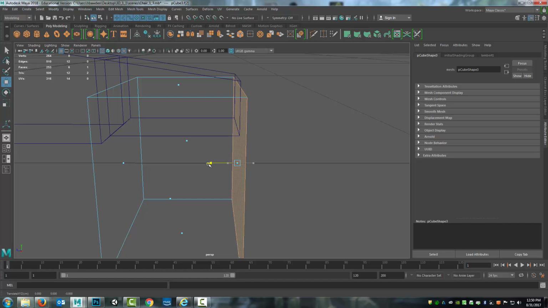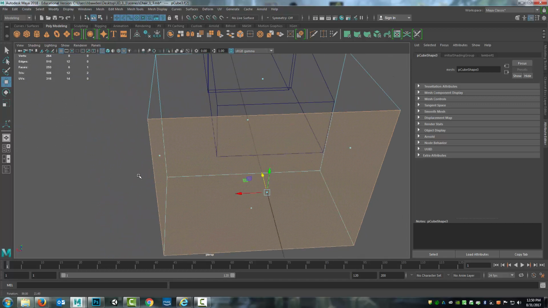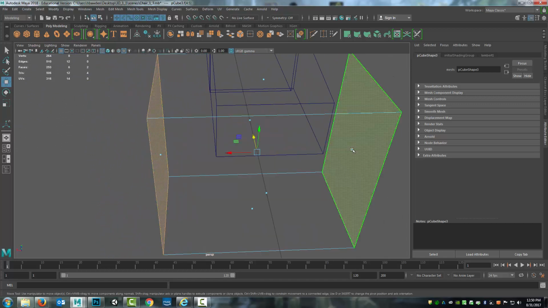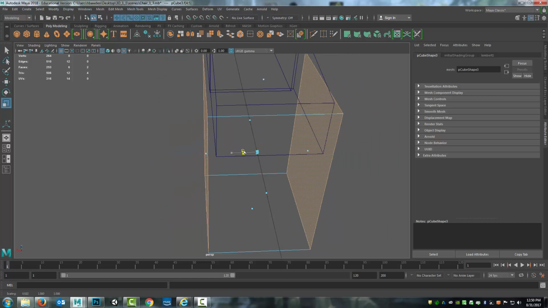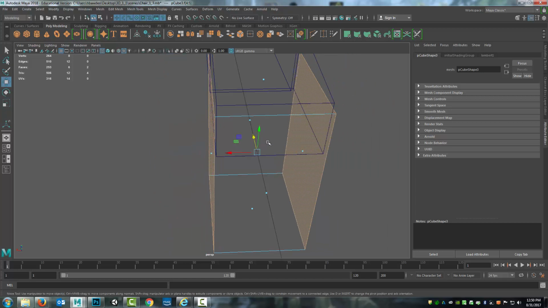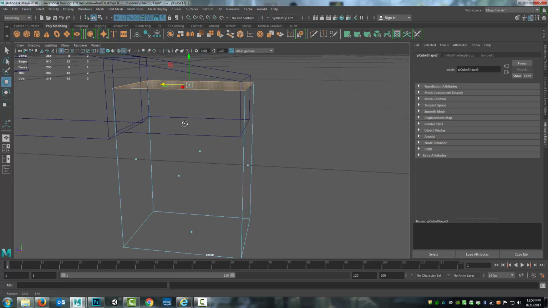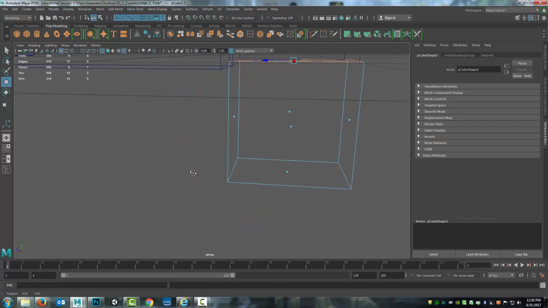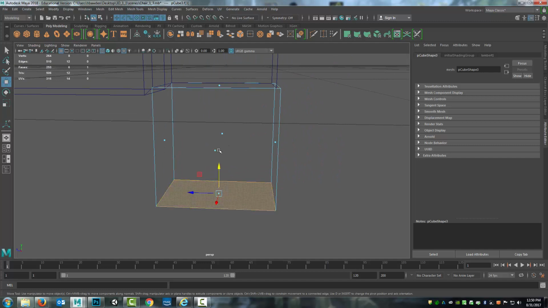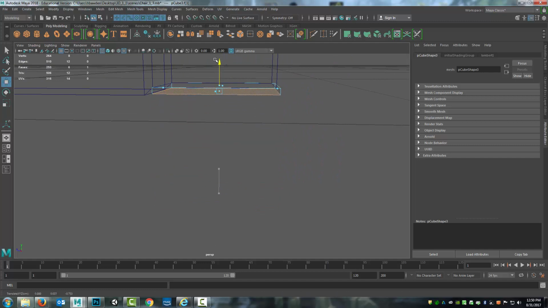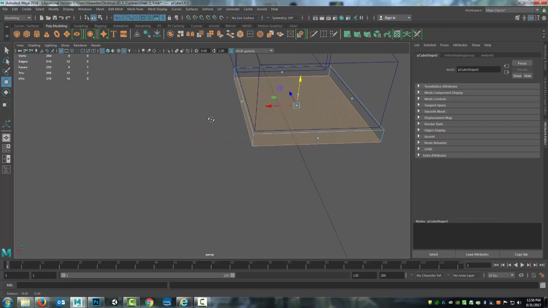But I will do an extrusion underneath so it can be fairly tight at the moment. Grab these two. Scale those in so they're just barely on the outside. I will use snap to point by holding down V to get that to line up. Bring this up here to get that base of the pad.